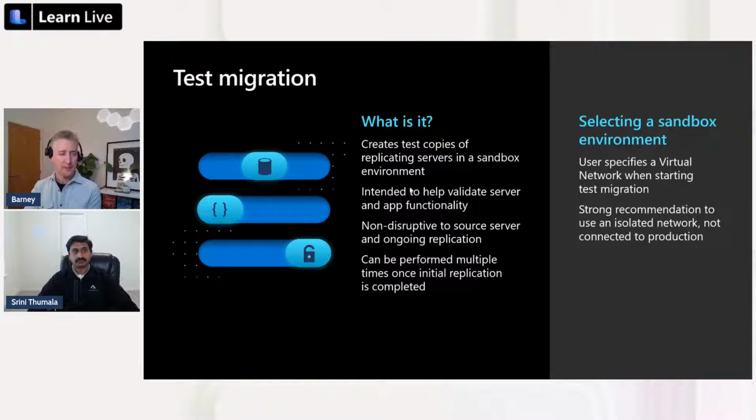So a sort of shortcoming that I see as part of that is that lots of workloads would depend on things like Active Directory. And again, we've talked about this sandbox environment, this isolated environment. It's not production. It's difficult to have a domain controller in there. So again, just be aware that this test migration feature is great for doing some of that simple stuff: does the machine boot? Is it accessible? Can I log into it? Have some services started? Brilliant for that. It may not be perfect for doing that entire end-to-end. Does the application run? Can users authenticate? Those sorts of things may not be as easy to test, but it will give you that initial confidence that the machine will boot and be accessible.